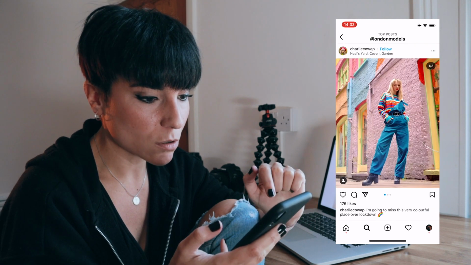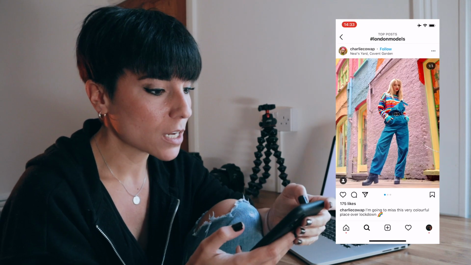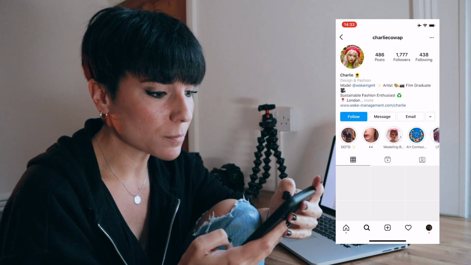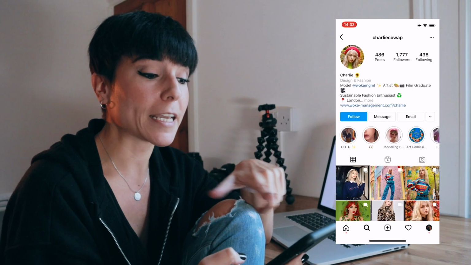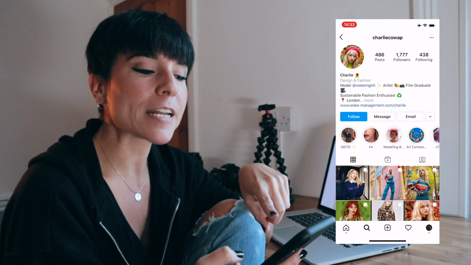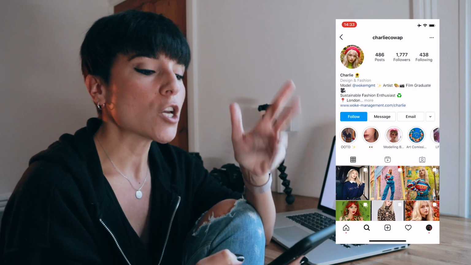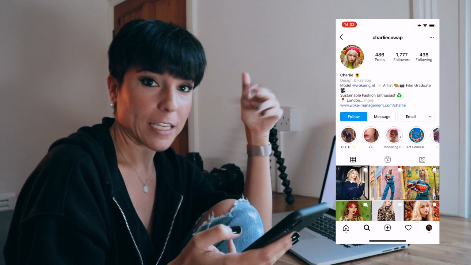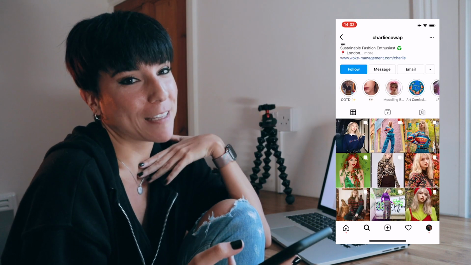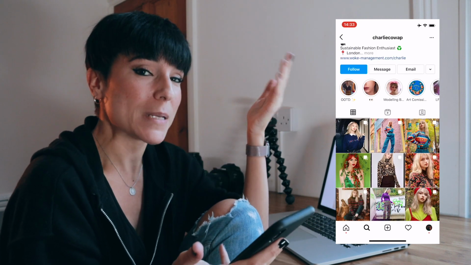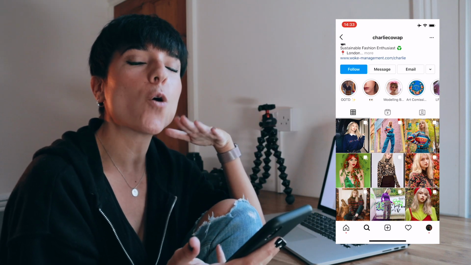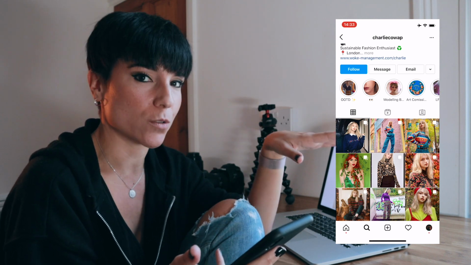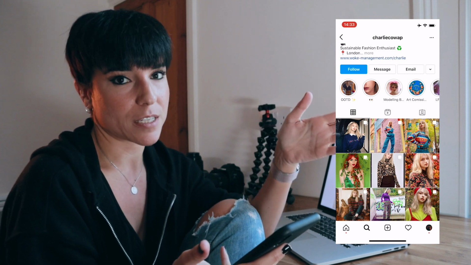Oh, I love this picture, so colorful. I love this picture. So let's go to her profile. Again, model. But you can see next to it there is a username and it's an agency. So there are two options: give up on this one, or something I do sometimes is be cheeky and contact the model. And sometimes they go to you, they work with you without going through the agency.